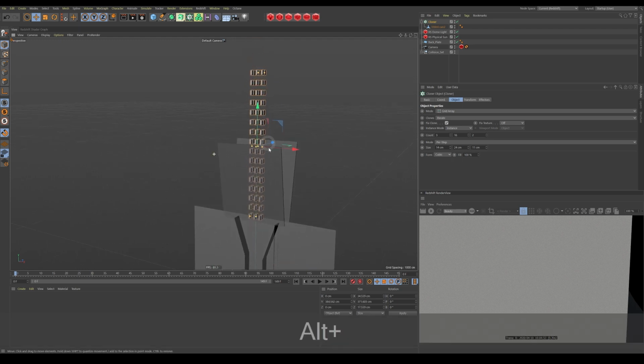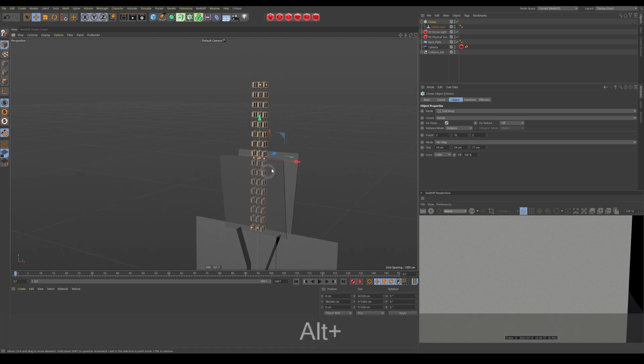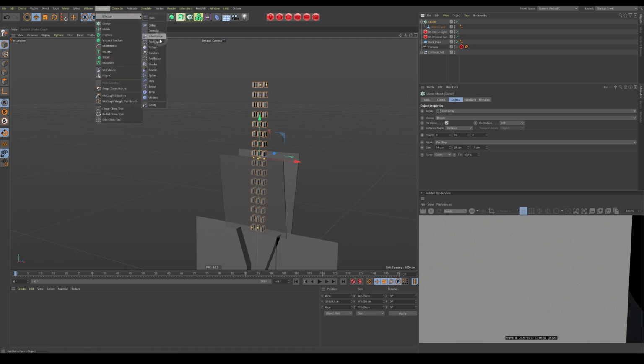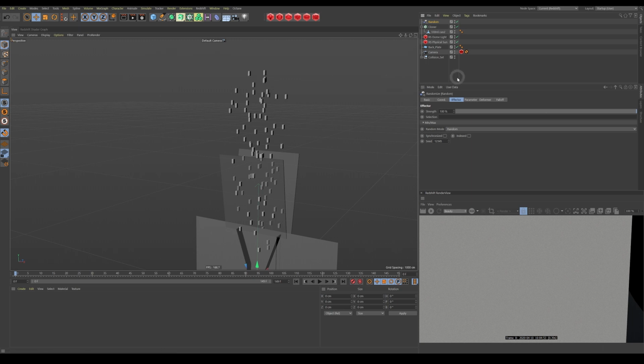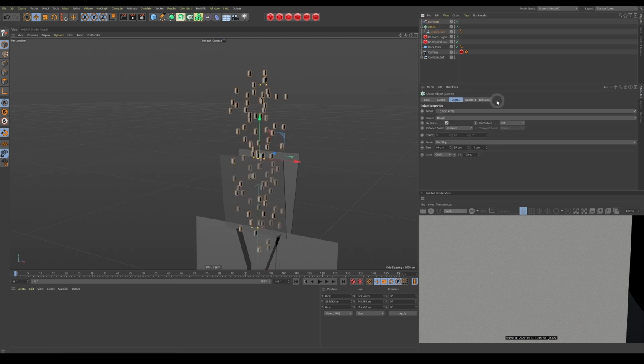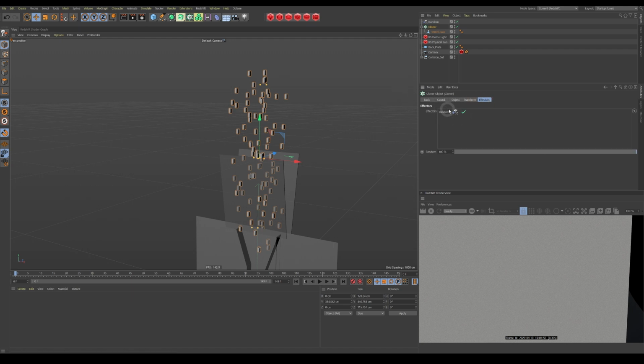And let's just add a bit of randomness to these, because at the moment they're all uniform, so they might fall a bit predictably. So let's grab our cloner, make sure we've got our cloner selected. We go to MoGraph, Effectors, and let's add a random effector. In the parameters of our random, because we had the cloner selected, our random has been automatically added to the effectors list in this cloner. If it's not there, you can just drag it in. Just select the cloner effectors and drag it in here.